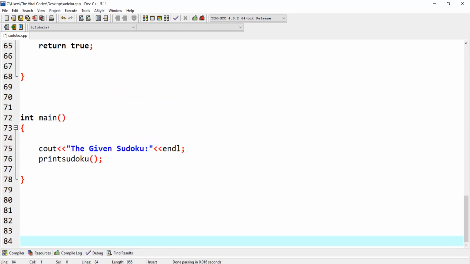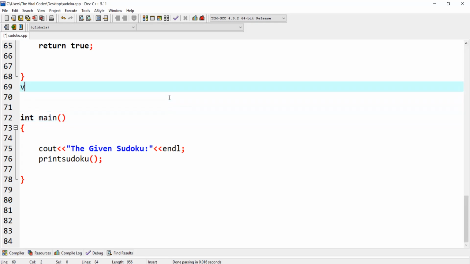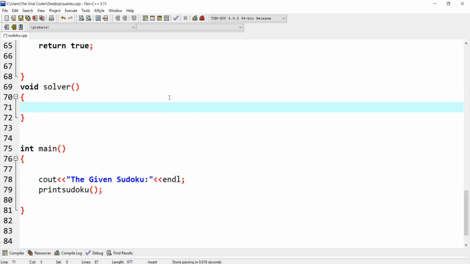Now I will write a solver function. Okay, write solver. The first step is to check where the empty cells are, right?